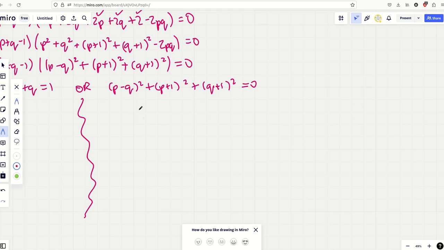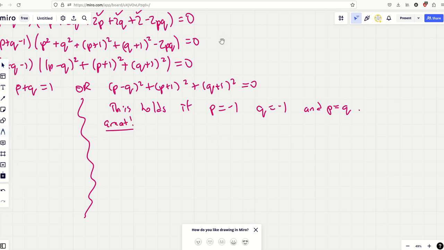Yeah, let's split the page in half. This holds if p equals minus 1, q equals minus 1. Yeah, we need every bracket to be 0 because it's a square. It's always going to be 0 or bigger. So we need that to be 0, that to be 0, and, well, p has got to equal q as well. Well, that's good news because p does equal q. Yeah, well, clearly it does. Great.